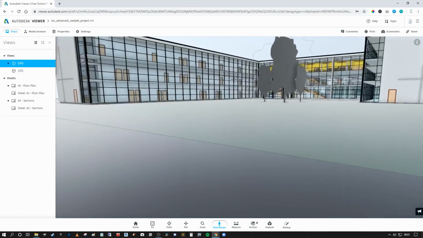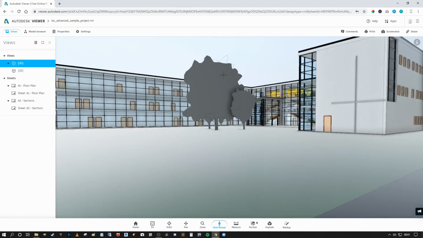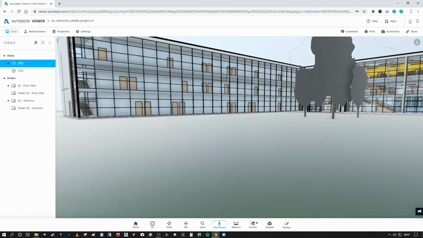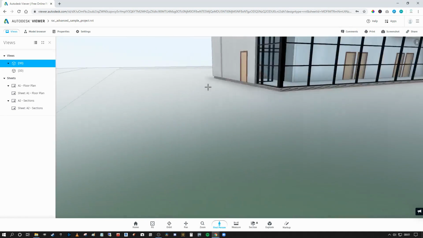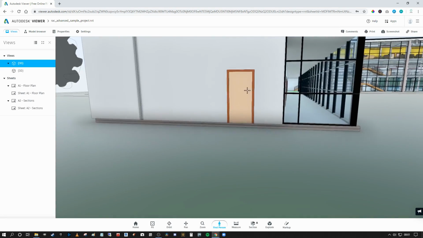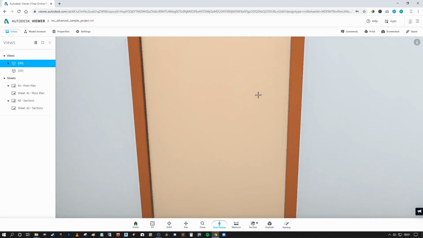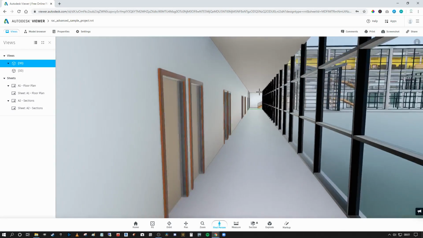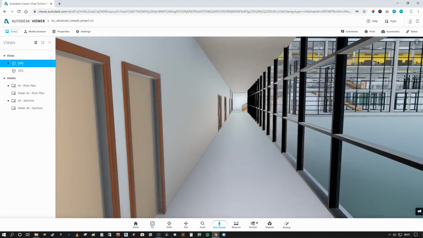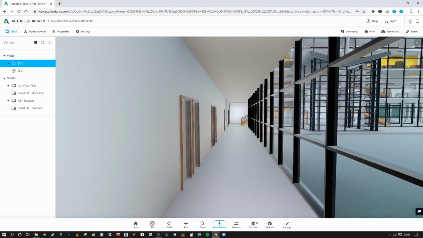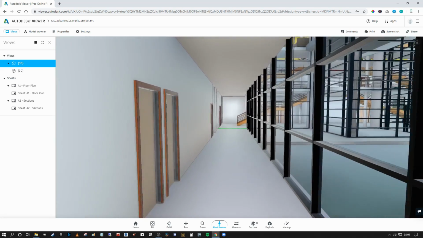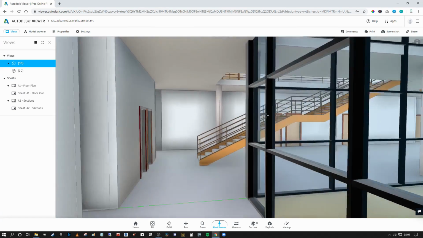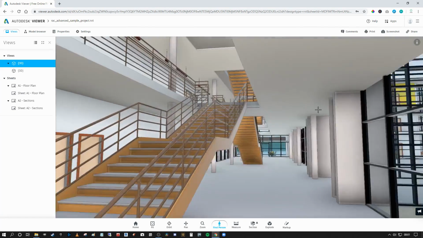You can use your left and your right in combination with your arrow, and you can see that you can control very easily where you are in the model. Okay, so I can actually just pretend to go in through the door here and do a walk through of the corridors. Now, if you're familiar with gaming, this will come a lot more intuitively if you're a gamer than if you're not. Okay. And you'll have a situation here where you have to go up the stairs.